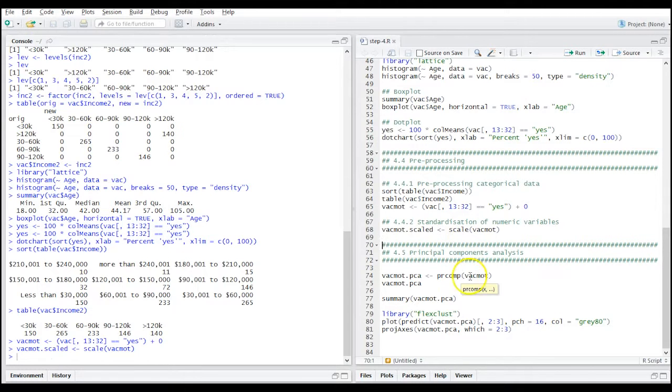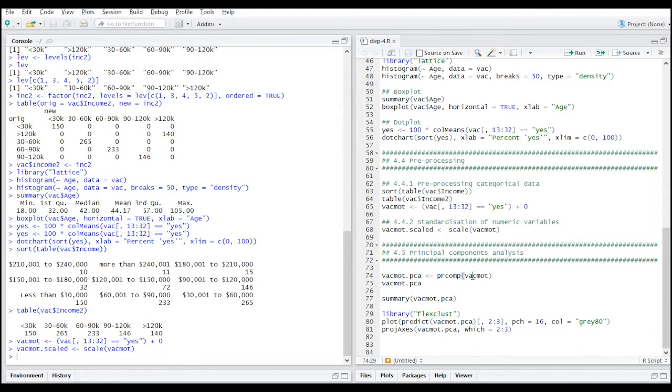Principal component analysis looks at the dependency structure between these numerical variables, and we can use either the covariance or the correlation for this. By default the covariance is used, because the vacation motives are all collected on a binary scale, which is comparable. There's no need to use the correlation here.